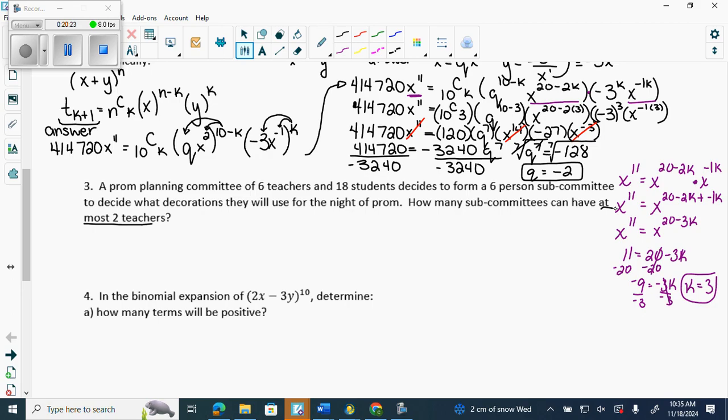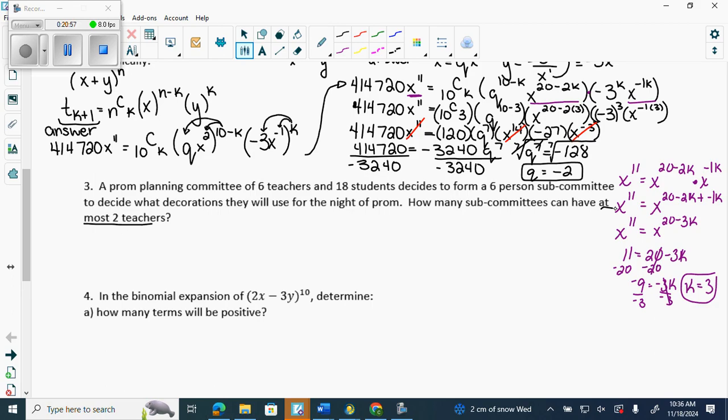Now, if we're picking teachers from teachers and students from students, is it a permutation or a combination? Combination, order doesn't matter. Teachers from teachers, students from students, drivers from drivers, irons from irons, forwards from forwards, defense from defense, girls from girls, boys from boys, cats from cats, dogs from dogs. Always combination, right? So we need at most 2 teachers. At most $2 if I went to a store means 2 or less. At most $2 means 2 or less.